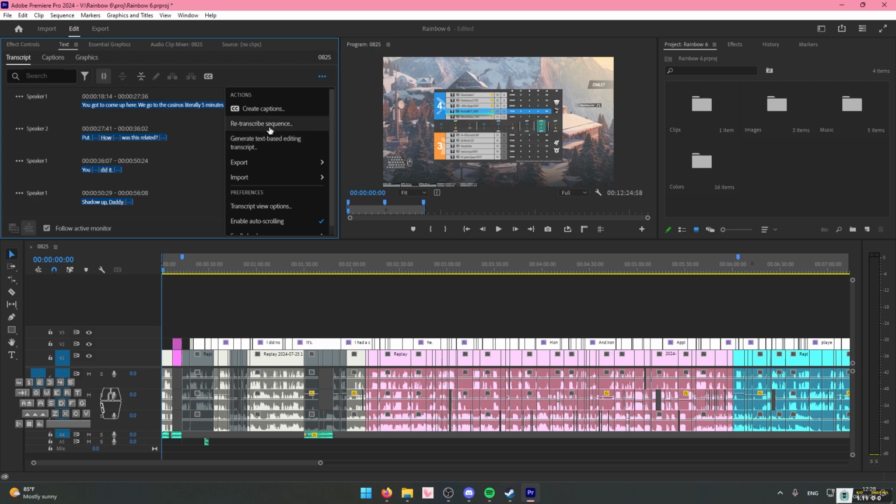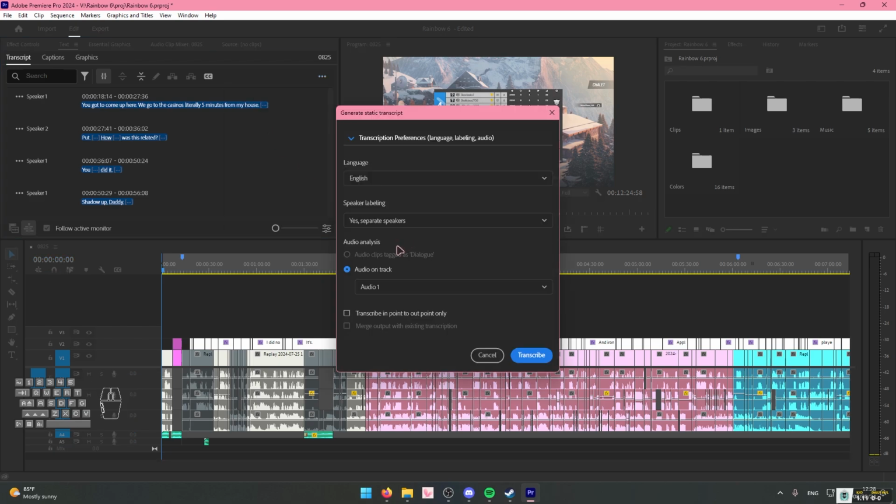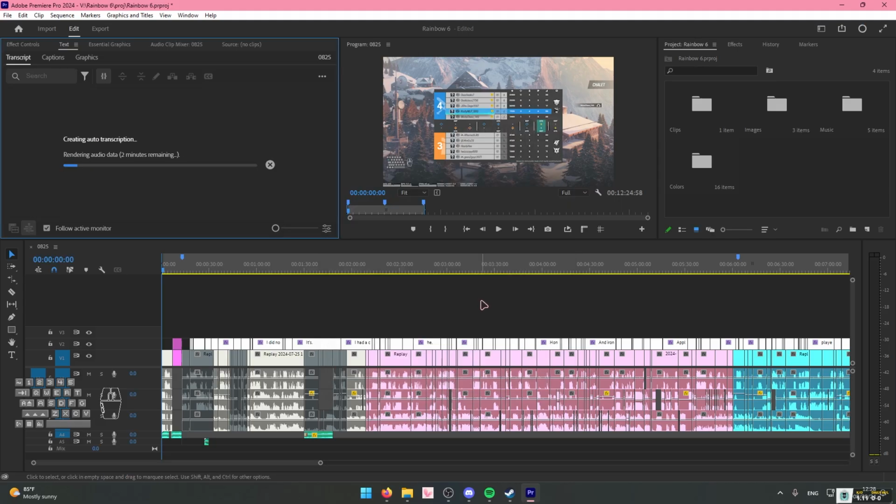except this time I'm doing it on audio layer number 2 because this is going to be the audio layer that my friends speak on. It's better if you can separate your friends, like your Discord audio, from your game audio, but that's a conversation for a different video. If your friend's audio is on your same layer as your game audio, then the subtitles are going to be way more off than usual, but it's okay, it's still workable.